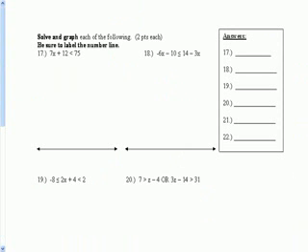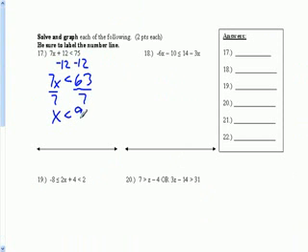For this next one, a lot of people were splitting this one up. There's no absolute value here, so I just have to solve this one. Undo adding a 12 by subtracting 12 from each side. So I get 7x is less than, the sign stays the same unless we multiply or divide by a negative. So that's going to be 63. Divide each side by 7, and we get x is less than 9. And notice the sign stays the same because we didn't multiply or divide by a negative.